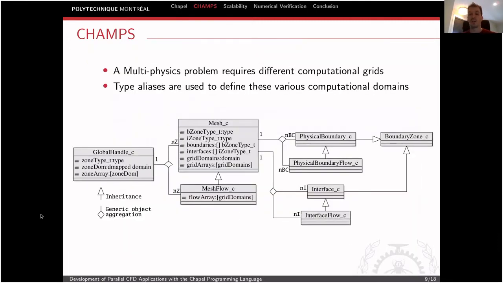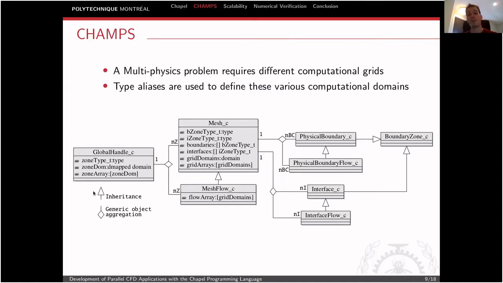Since we developed CHAMPS, we wanted to have the capability of performing multi-physics simulations, and this requires different computational grids. So we needed a very flexible structure, and fortunately, Chapel provides a feature similar to C++ that gives us that flexibility. The way it's implemented is using inheritance and type aliases.